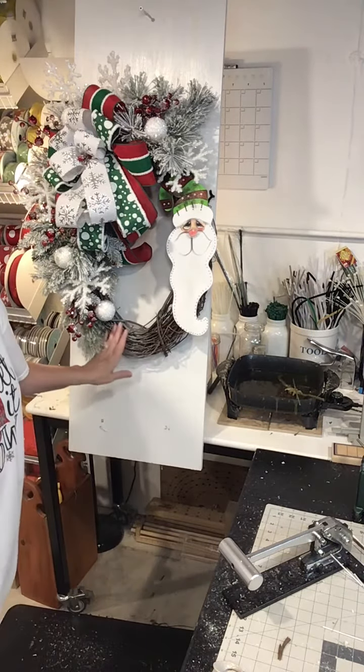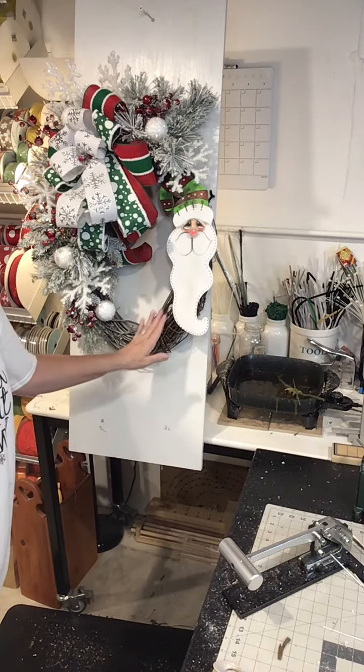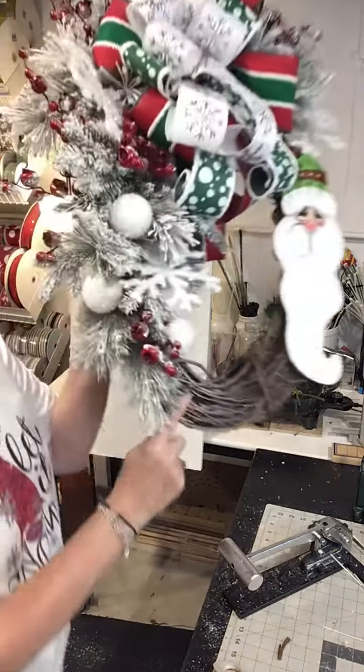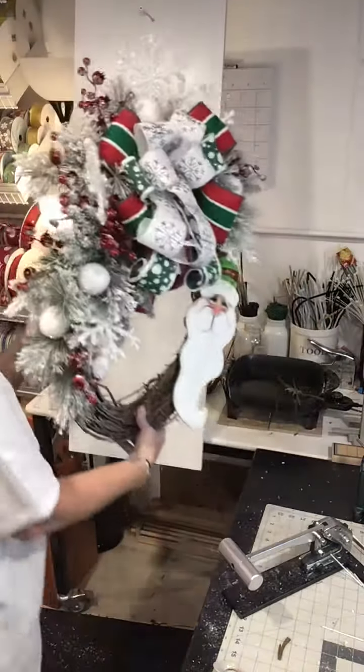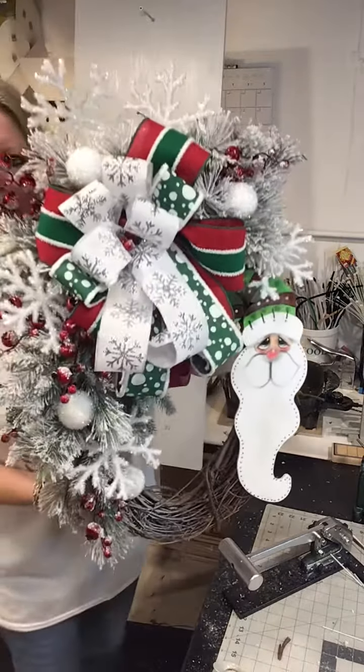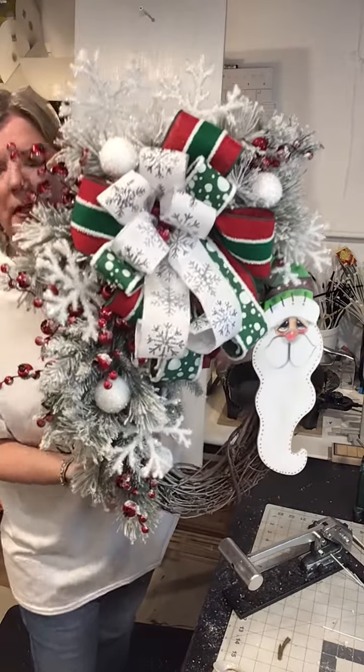Okay, see how this part of my grapevine's still brown? It doesn't stand out as much because we have the glitter on it. It just kind of gives it a nice shine. So there, I think we're done. And I'll show you an up close.